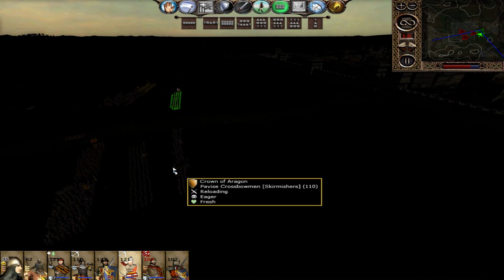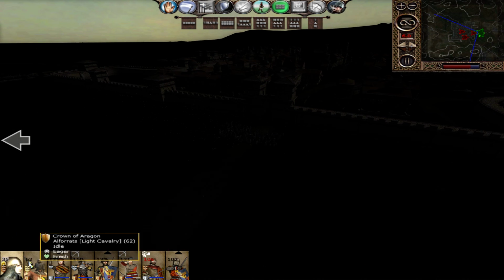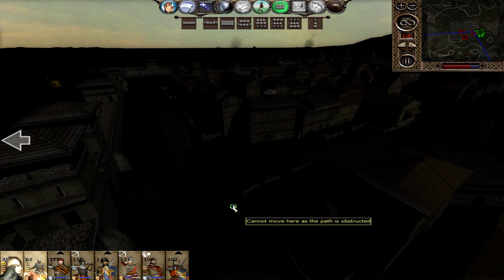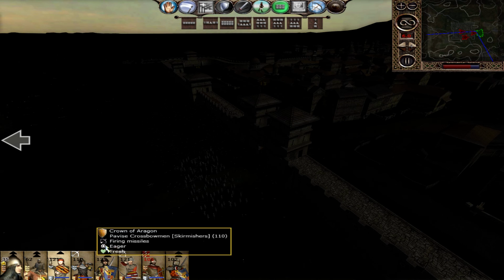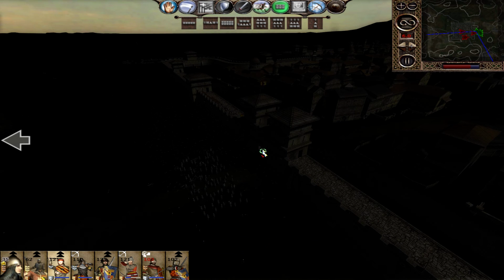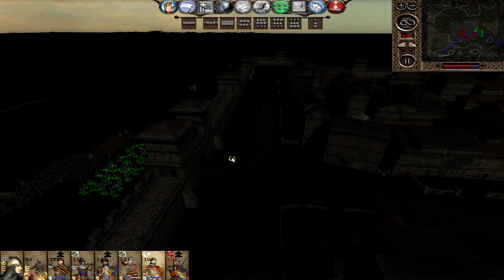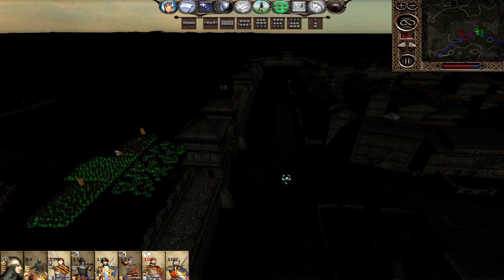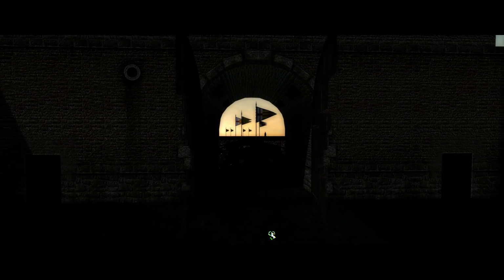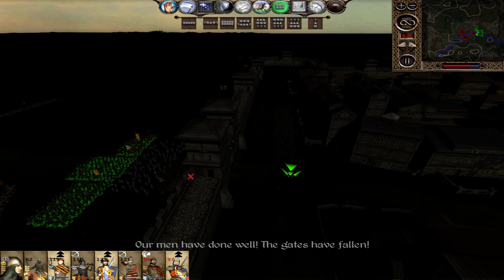Another nighttime battle. Prepare to get in here, damn it. Run! Because we're going in! 87 is where we got to. The gates have fallen. Trying to click right now. Nope. Go.